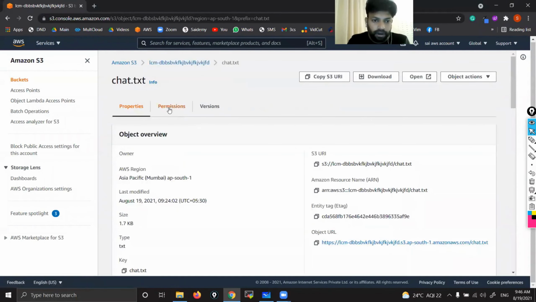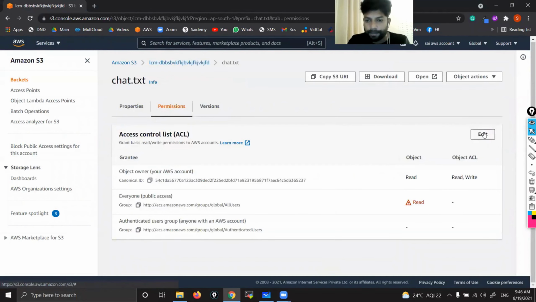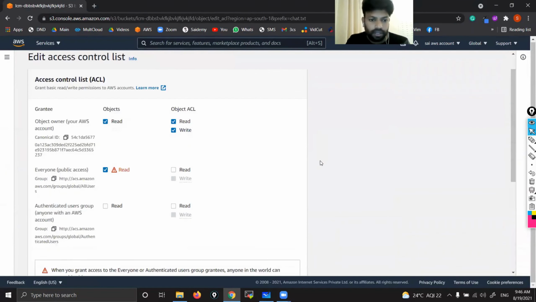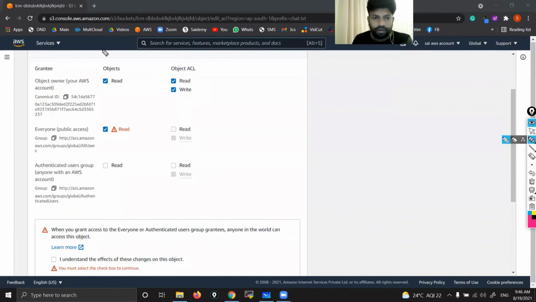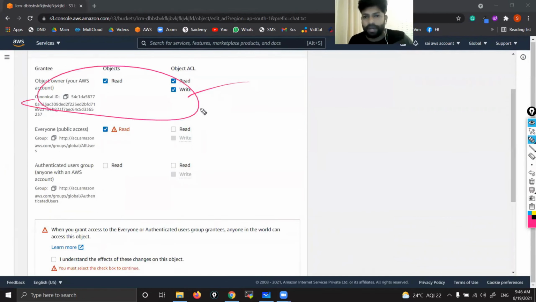Here also, go to permissions. Now edit. Here also, I am the owner because I have complete access to this object. And I can give public read access, so those who don't even have AWS accounts can use the link to see the data inside my object in a browser. That we have already seen. I shared the link, right? If you paste the object link in a browser, you can see that object.